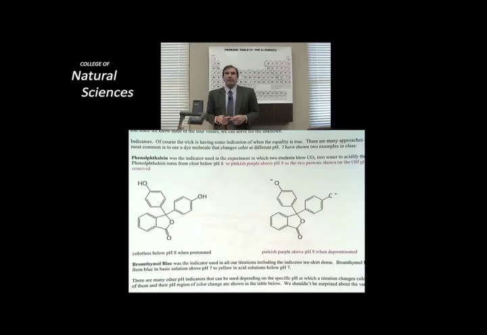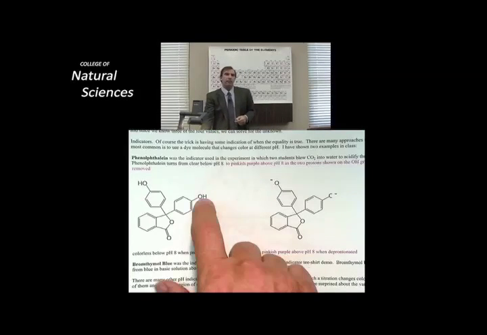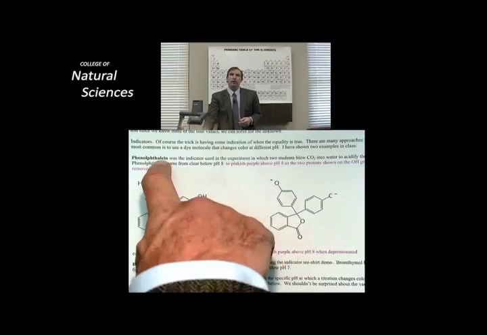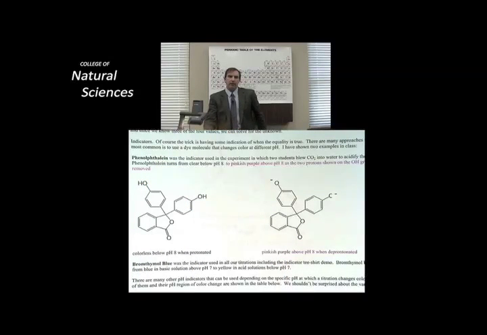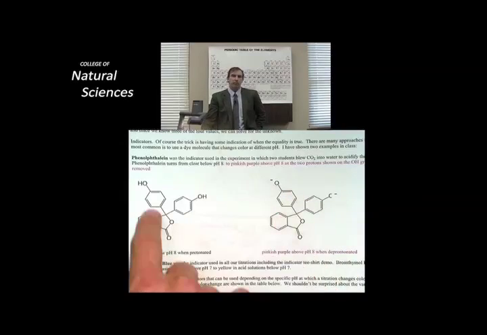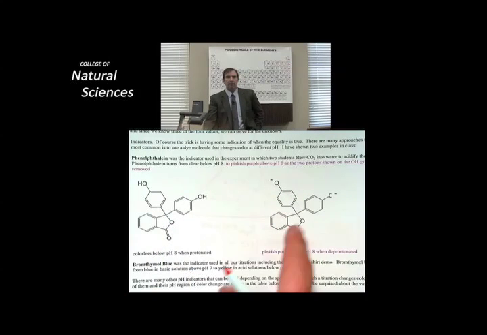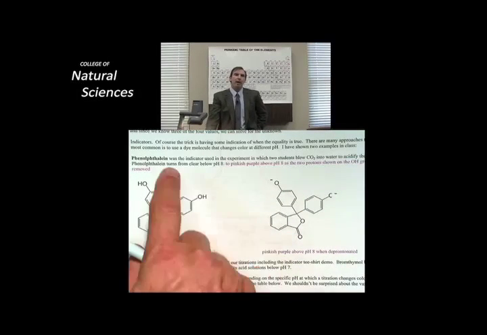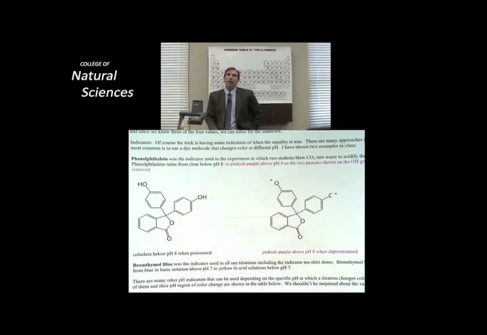There are many, many different kinds of chemical compounds which, depending upon the pH, have different kinds of color. One of those examples is phenolphthalein, and I'm going to talk about phenolphthalein in detail in just a second. Notice here's this chemical compound, phenolphthalein. I don't want you to particularly know anything about this other than the fact that obviously it's a nice organic compound.